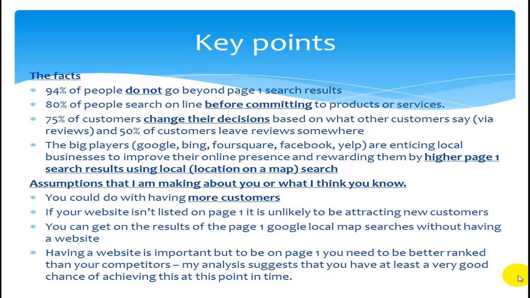Secondly, 80% of people search online before committing to the products or services that they subsequently commit to. So this is the equivalent of the old Yellow Pages where people might pull out the book and go searching for what they want. They're now using the search engines and particularly Google to do that searching for them.